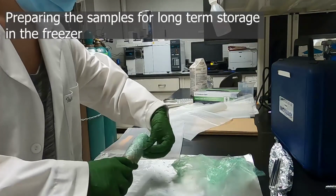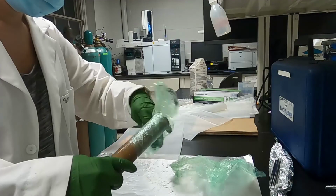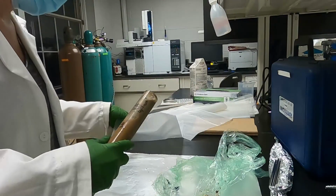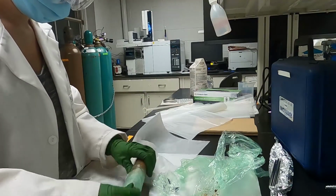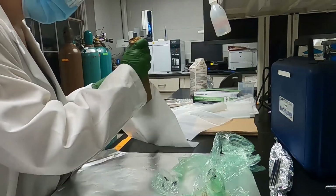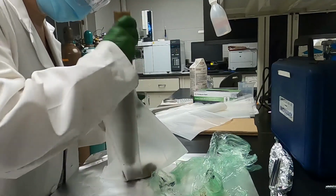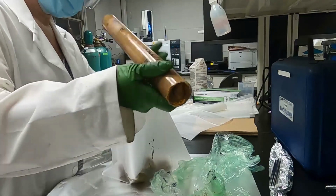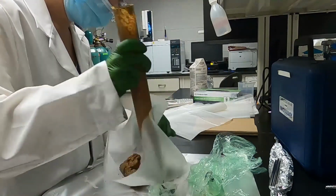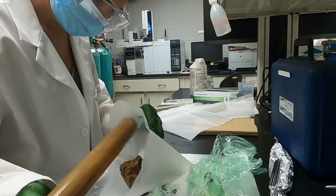So the samples were shipped on ice to the lab around 4 degrees Celsius. And I usually try to process them the same day before putting them away for long term storage. In this case, I'm collecting some of these soil samples for DNA or RNA extraction and later on analysis. So at first, I have to try to homogenize that 1 foot sample that I have. So as you can see, I use a clean plastic bag to collect that 1 foot soil sample, and then I'm gonna mix the soil sample inside that plastic bag to make sure it is homogenized. So later on, when I'm taking the sample out of the freezer, I'm pretty sure that that sample that I'm taking for DNA extraction is a representative of the whole 1 foot that I had.